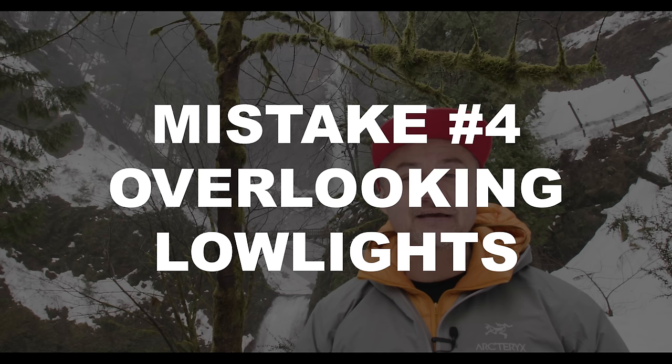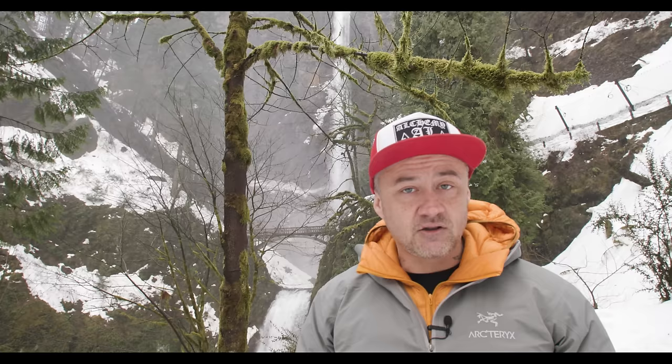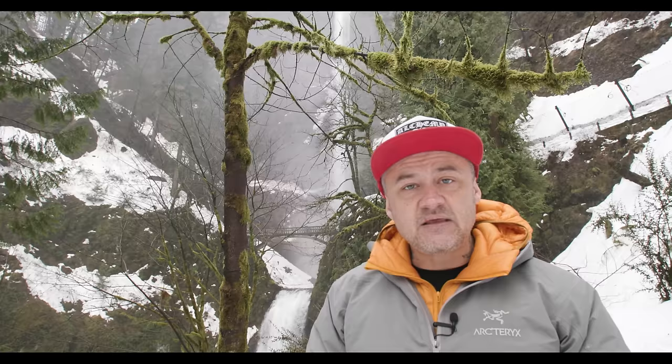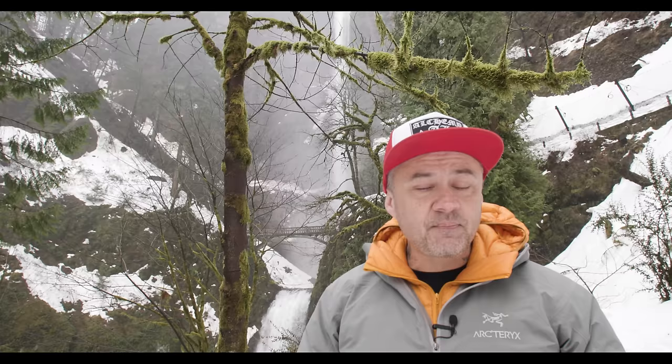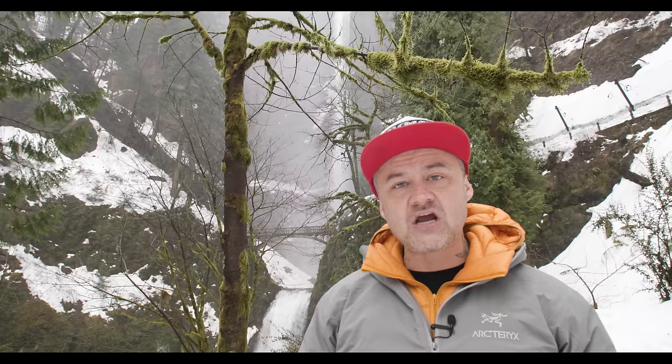The last tip is about giving your hair dimension — stepping into color a little bit. I totally understand it doesn't really make sense to be talking about going gray and then talking about color. But one thing I do a lot in the salon that works really well is adding a few pepper lowlights — literally putting black lowlights in the hair. Lowlights are a darker color than your natural color, as opposed to highlights. It gives the hair a lot of dimension, makes the white pieces pop more, and gives your face more richness. Best of all, when done correctly, you only need to do it once or twice a year with no real grow-out stage. It also gives the overall haircut more movement, flow, and dimension, so you're really winning on both sides.